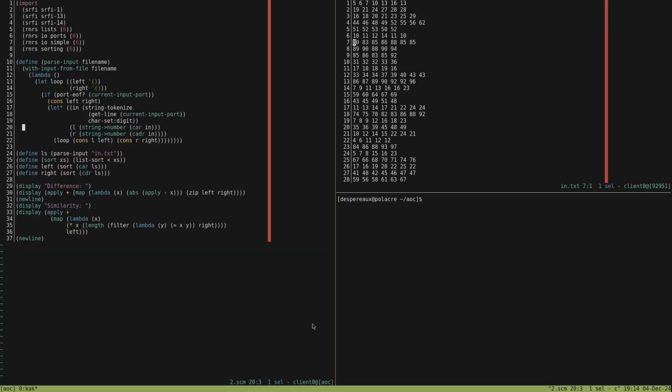This is our code from yesterday, which I've just copied to 2.scm. So we can make this count. This can just disappear entirely. Display. And this can disappear entirely for now.